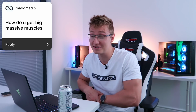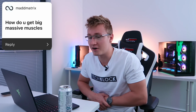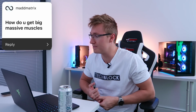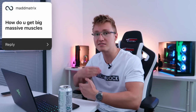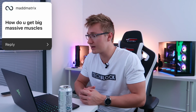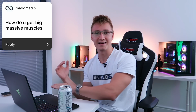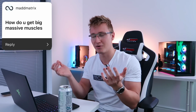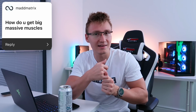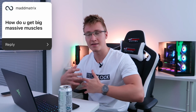I know it doesn't look like I've been to the gym for many years, but I've been training for a while. I had to take a month off last month because I was kind of injured, but I came back to the gym in October and we're going to be training consistently again. Hopefully actually getting massive this time, because there have been times on the channel where you've probably seen my muscle mass fluctuate, and how big I look on camera fluctuate. If you go back a year or a year and a half, I'll probably look a lot more jacked than I do now.